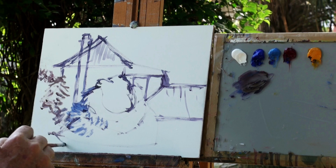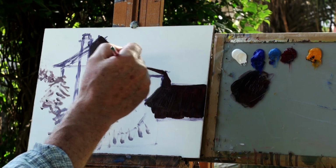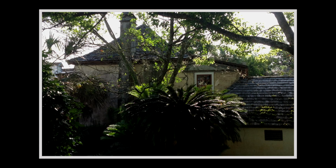From there, I start to block in my large areas and large shapes. I don't worry about any detail at this point. One good thing about a reference photograph is that it does eliminate a lot of that detail, for instance, in those palm tree areas there. So that gives me that big blocky shape. But when I'm out on location, I have to see this for myself.